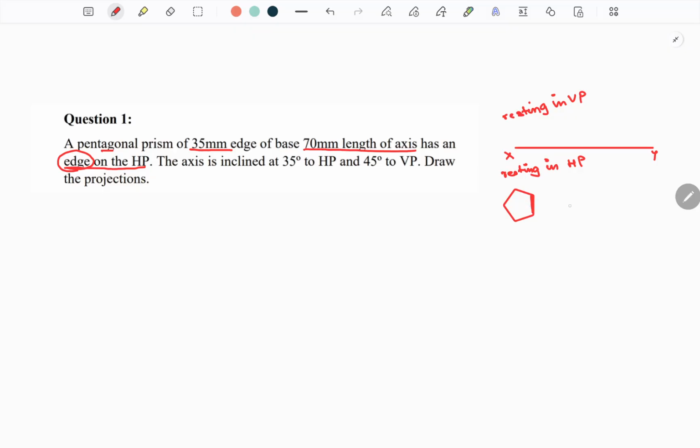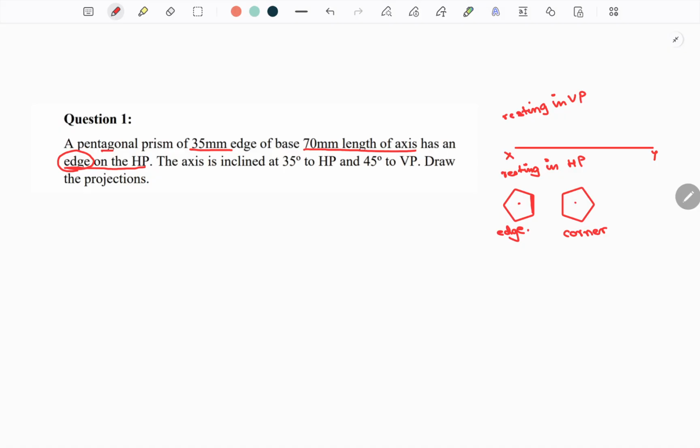If they say resting on corner, this is the corner resting condition, and this is the edge resting condition. Is that clear? This is applicable for prisms as well as pyramids.